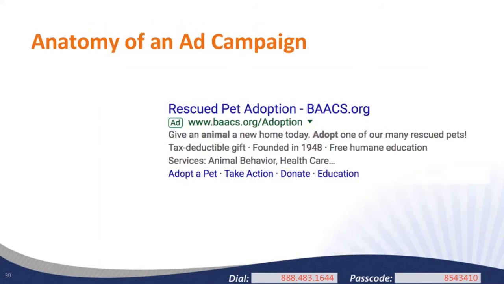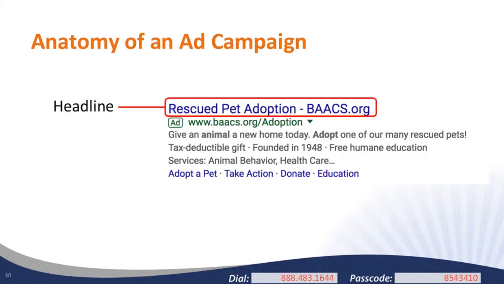So let's talk about the anatomy of an ad campaign. To see how all the elements of a digital ad come together, here's an example of a promoted Google ad. At the top is a headline. As you can see, this title includes the website of the organization. And in this case, it helps to distinguish it from others that might come up in the search, to give it a sense of credibility in this example.